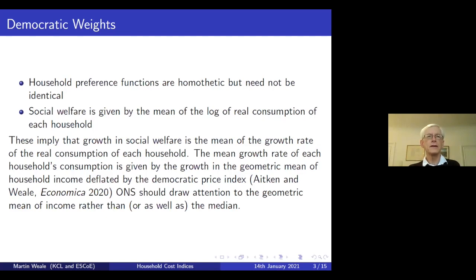My late colleague at the National Institute of Economic and Social Research, Zig Price, produced a paper in 1958 arguing that one should instead construct an index around democratic principles. You look at the expenditure pattern of each household and you take the average of those expenditure shares. If you do that, you give the same weight to a wealthy banker as you do to someone living on benefits. So it's a measure that treats each household equally in assessing people's exposure to price changes.